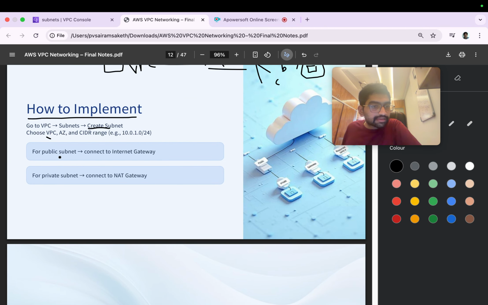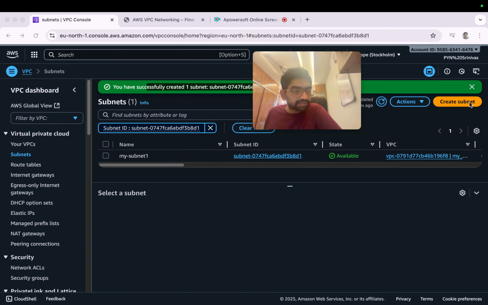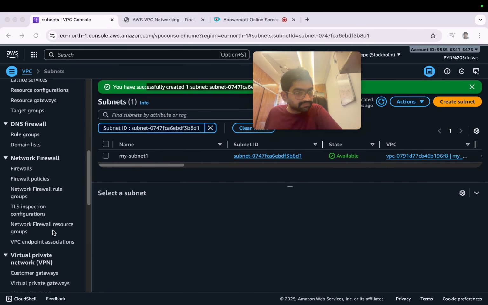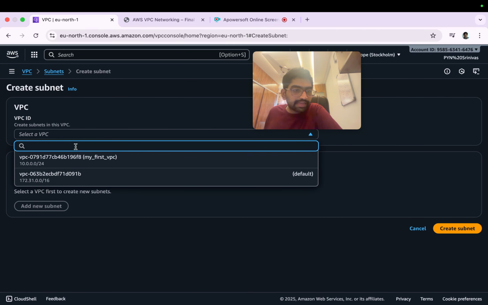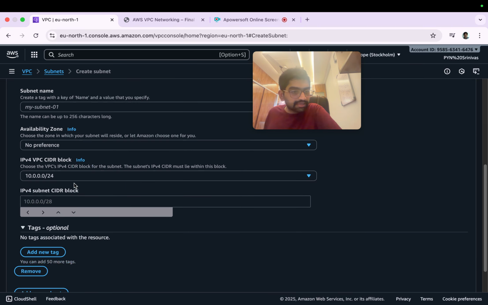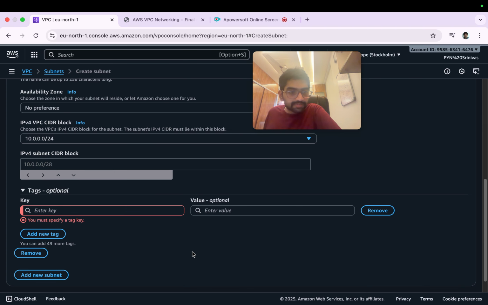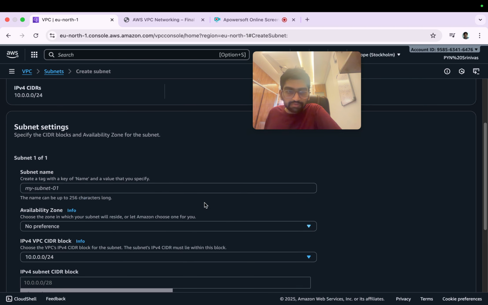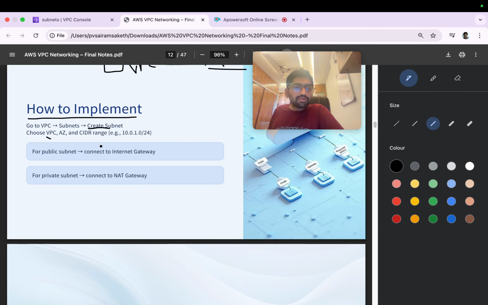So for public, and one very important thing in this, let's say here I'll again go to the subnet option. Here I will write a VPC ID. Let's say I choose this VPC ID. So now here it has asked for the CIDR block, everything. There is no tag required for now. So this is how the VPC has been created. I hope you understood the concept of VPC. Now these things, when we discuss the internet gateway, we will do in implementation as well.